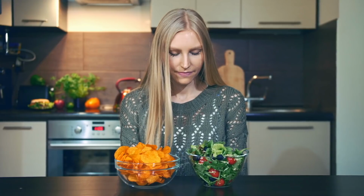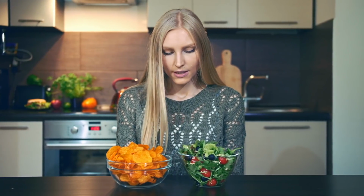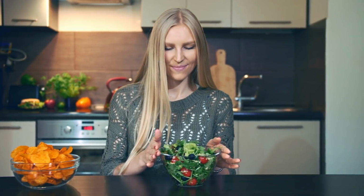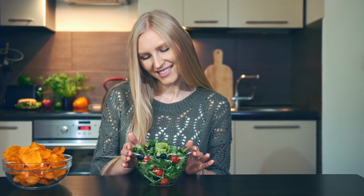The first thing that we're going to talk about is diet. You can use intermittent fasting to help facilitate insulin level control, trying to increase insulin sensitivity and decrease insulin resistance. But your blood sugar level tends to coincide with your insulin levels. If you have high blood sugar levels, you tend to have high insulin levels. If you have low blood sugar levels, you tend to have low insulin levels.